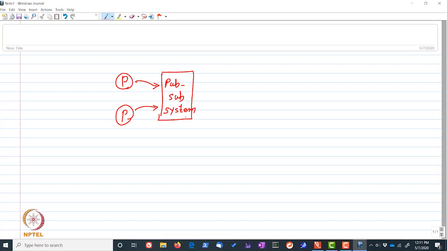So what could this be? Well, consider the stock market. If I am a broker, I might be interested in, let's say, the stocks of 5 different companies. Whenever the stock of any company changes, some dedicated server can just publish the updates to a pub sub system. There might be a set of subscribers who would be interested in a subset of the stocks. The moment that there is a change, a message will go from the pub sub system to the subscribers, whichever subscriber is interested, telling them that there is a change, there is an update.